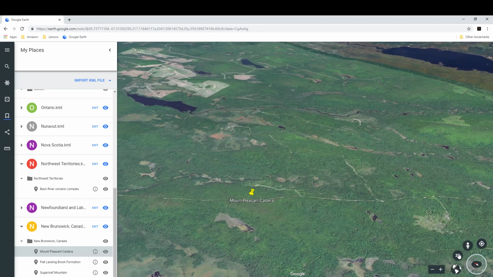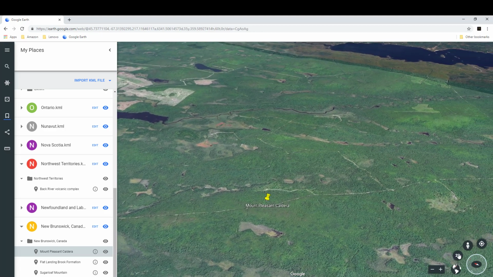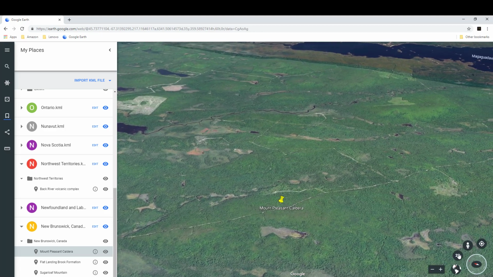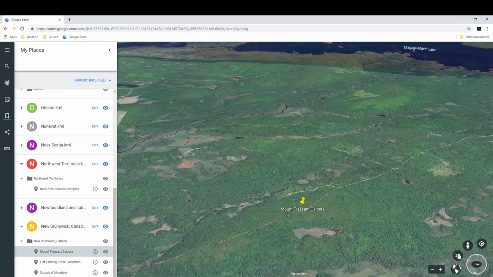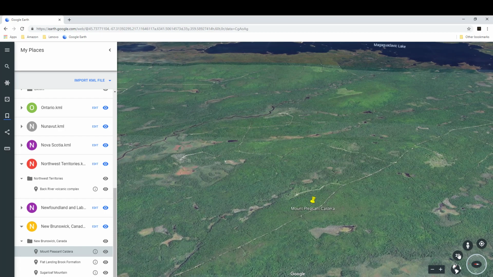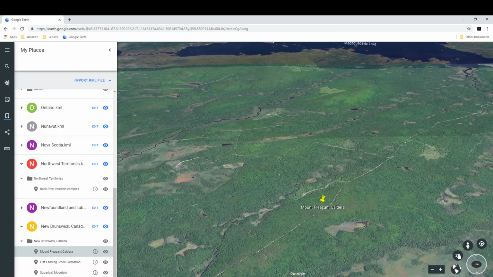Mount Pleasant Caldera is a large eroded late Devonian volcanic caldera complex located in the northern Appalachian Mountains of northwestern New Brunswick, Canada. It is a pre-Cenozoic caldera.